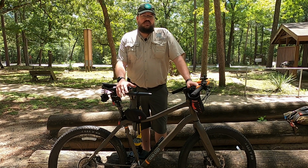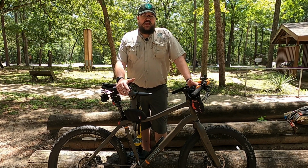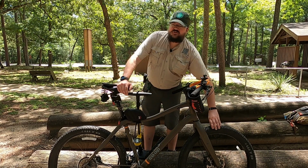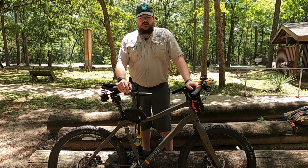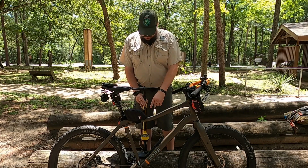And before you leave your home to head out to a park, you want to do a couple of checks on your bike to make sure it's good to go. You want to look through the ABCs. You want to check your air, make sure your air pressure is good. I normally tell people never rely on just a pinch method to see if it's okay. Always put a gauge on it. You can use a pump, like a little floor pump that'll have a gauge on it.